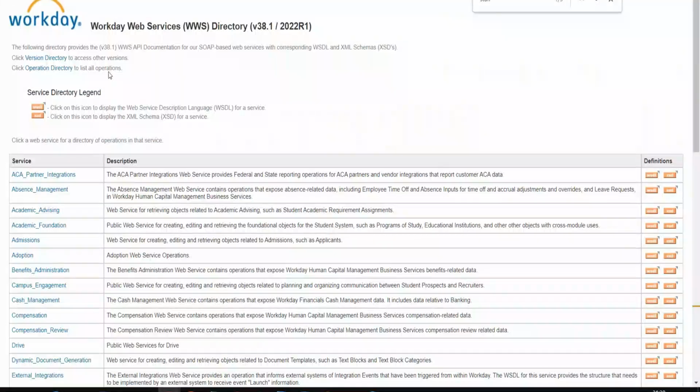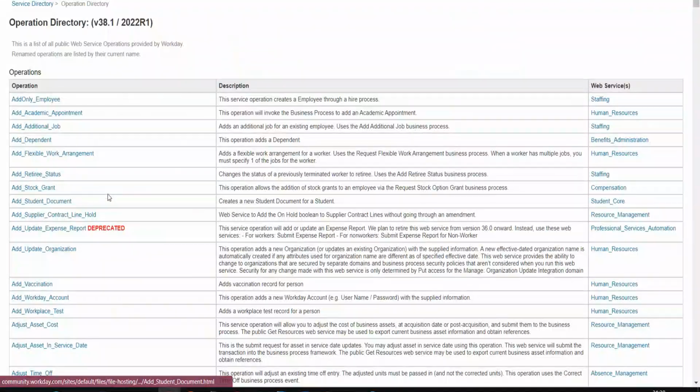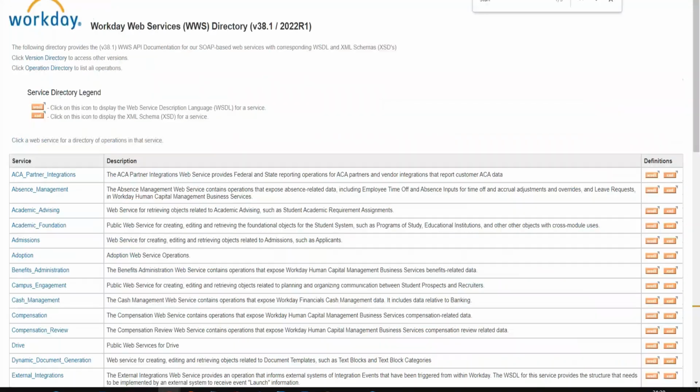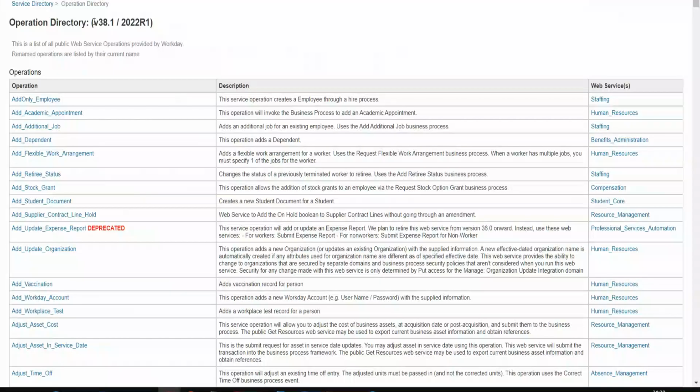If you want to know what the operations and web services are, for example Get Workers, Hire Employee, or anything payroll related, you just need to go to the Operations Directory. After you search on Google, you'll find the first link as this. Then you click on Operations Directory, and it will open this.